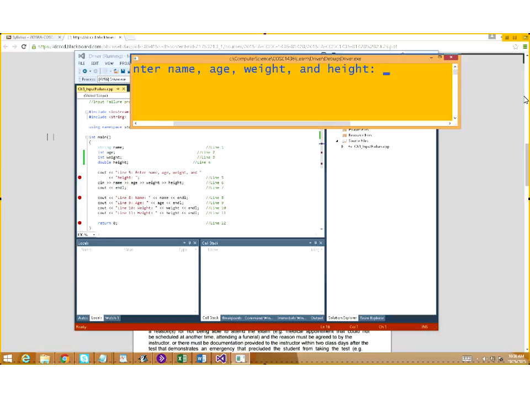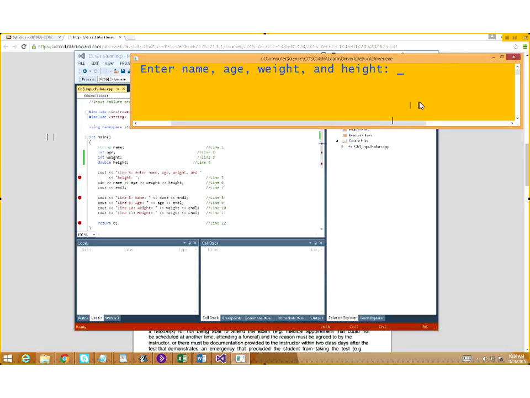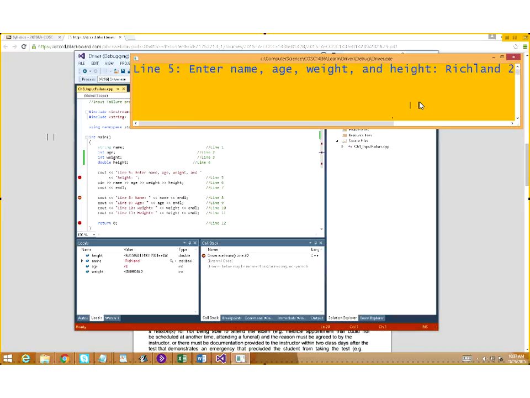So now we have a prompt, and at the prompt we type in the string, which is the name, and after the name I type in age, and right after age I'm going to type in A. And then I'm going to say the weight, 120, and let's say the height is 5.4. Let's see what happens now.